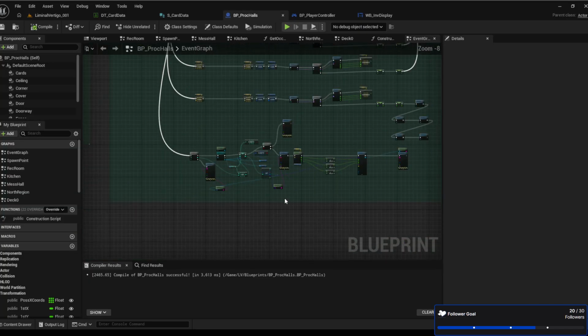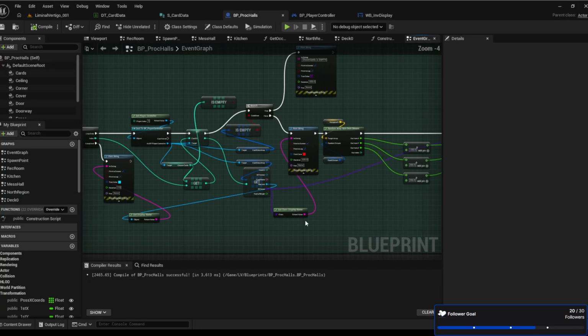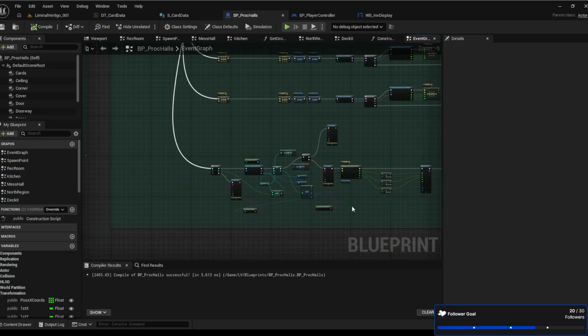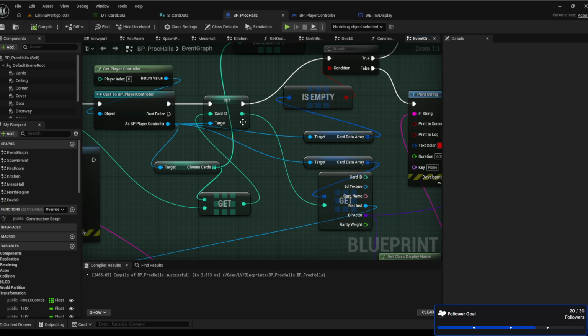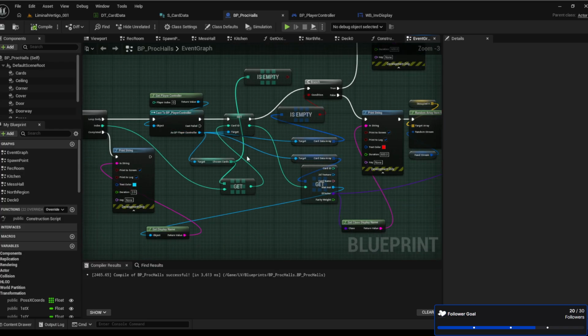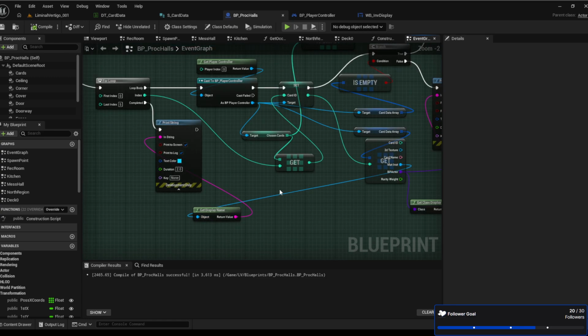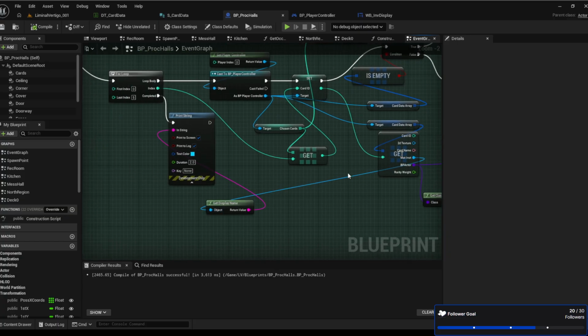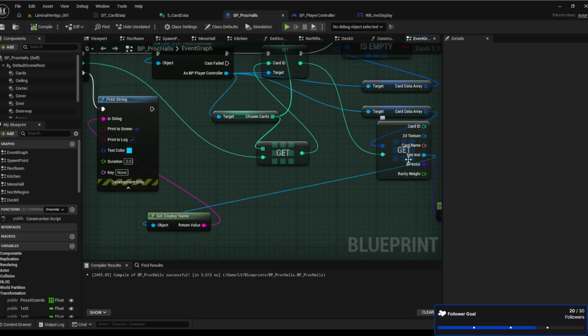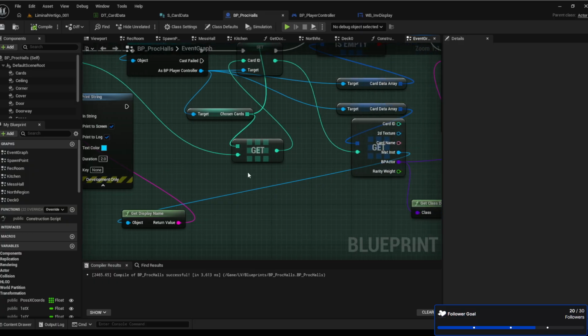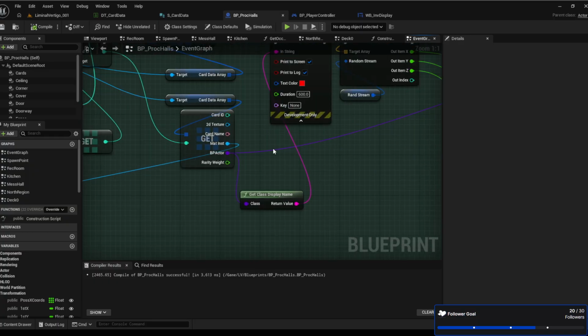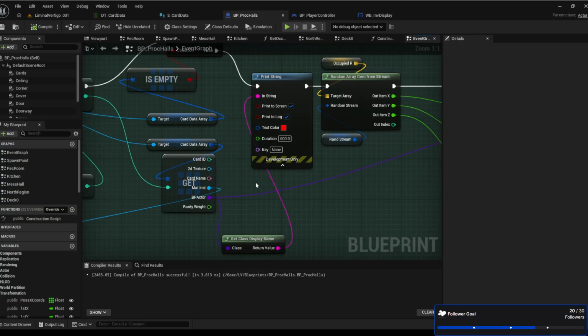So this logic works then. It's all crazy. Again, I don't need card ID, but that's okay, I'll just keep it. When everything was done, let me do one more test.